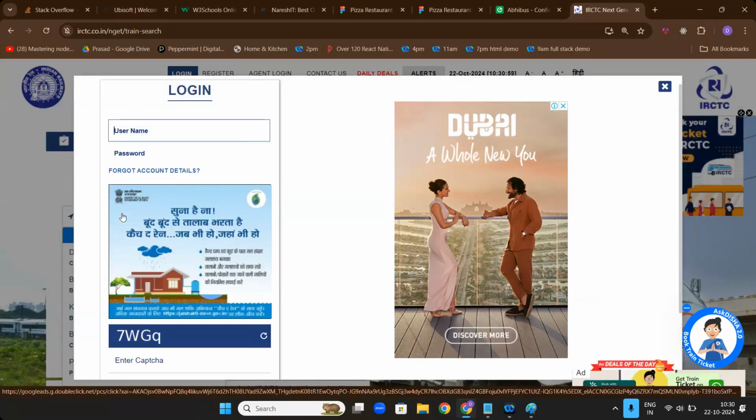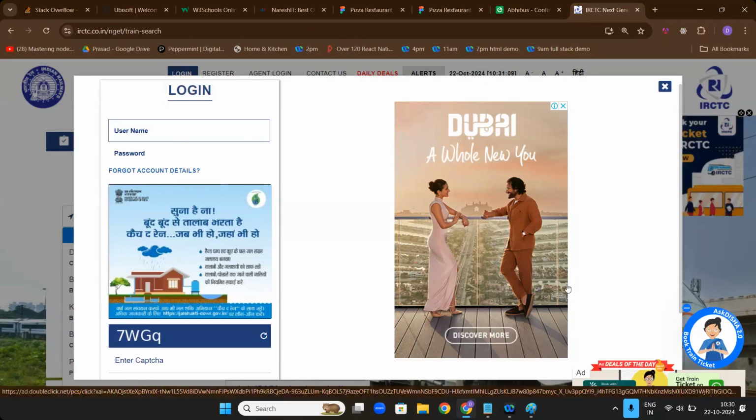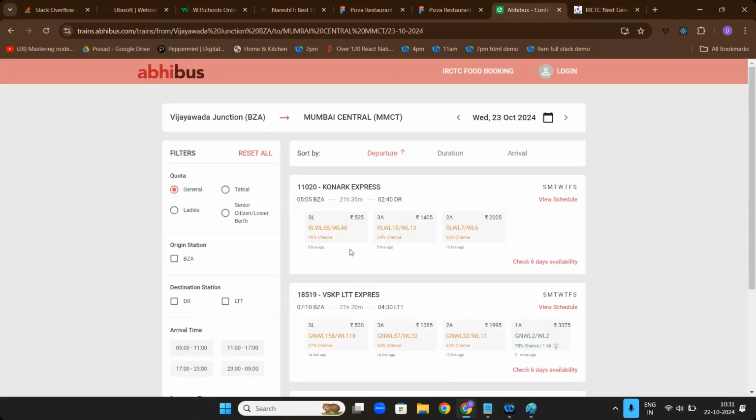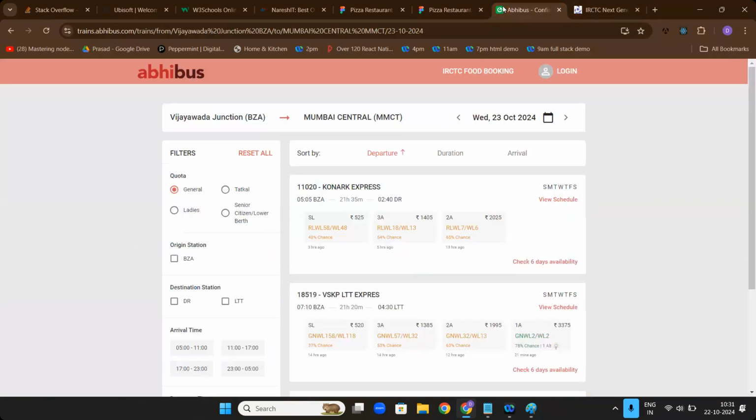Do I like it, sir? No, obviously. When I log in, I can't see where I have to type it because it is filled with ads and all. The UI is bad, the UX is also bad. But here the UI is good, the UX is also good. It is having only one similar color, it is combined with everything. Are you getting my point, sir?